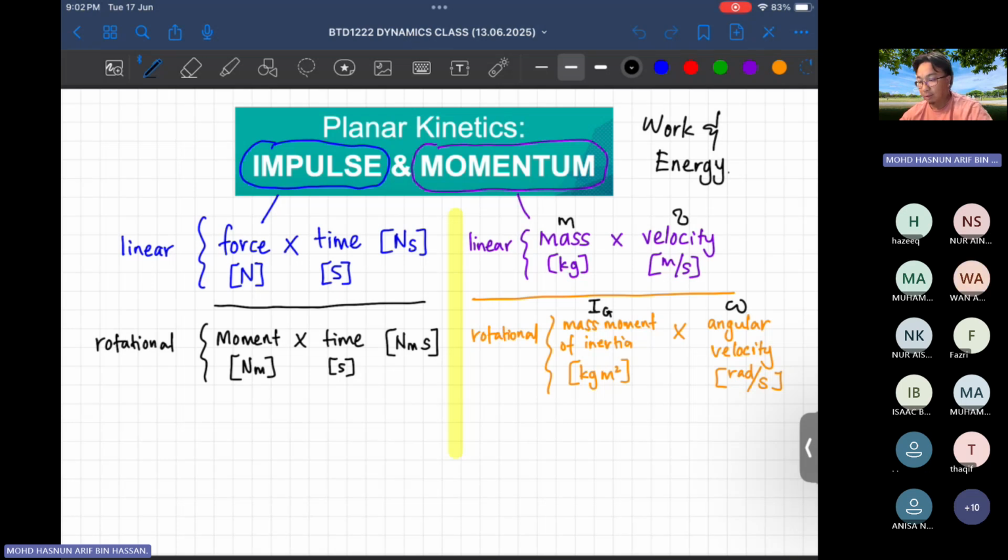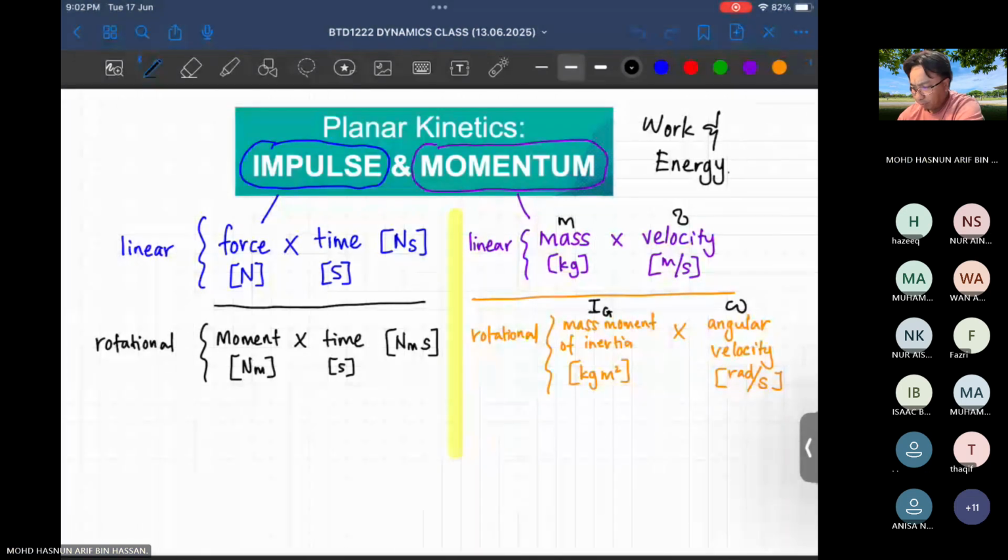So this is another replacement class. Tomorrow we will have face-to-face class and also quiz 3. Saya dah bagi tahu dalam group. So tonight we will continue the lesson about impulse and momentum. Hopefully tonight's class will be less than 45 minutes, a little bit more than 30 minutes. Hopefully kita boleh habiskan awal lah.